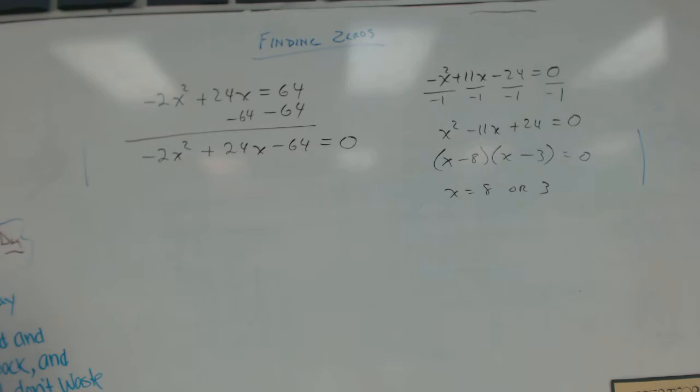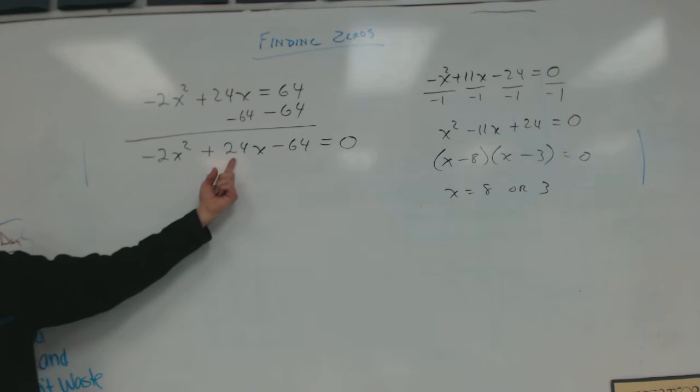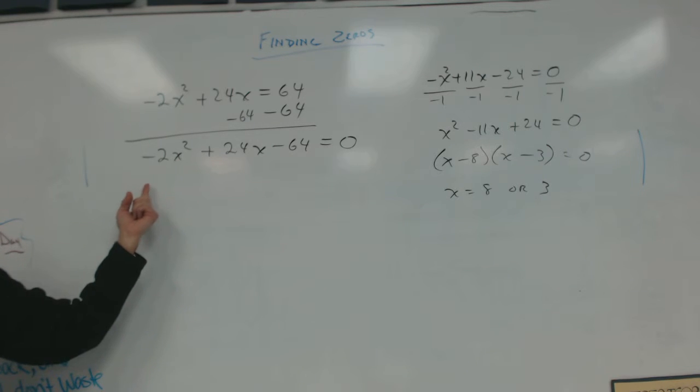Great. Now we're talking. Now what do I have to do? First thing you always think, before you try to factor and use Gary's terrific trick or anything like that, is factor out the greatest common factor. That's the first thing you'll always do. What would the greatest common factor be? What goes into all of these numbers? 2, and there's a negative in front, so let's take out a negative 2.